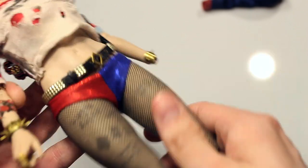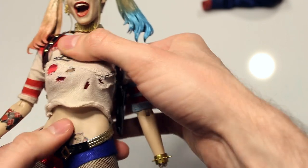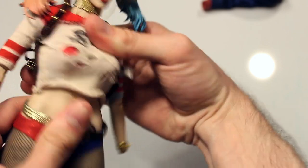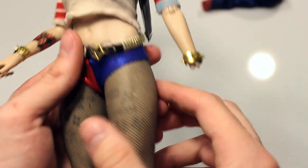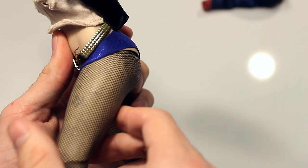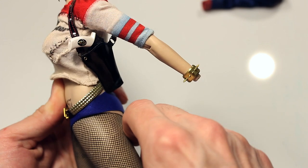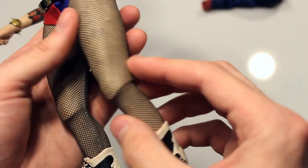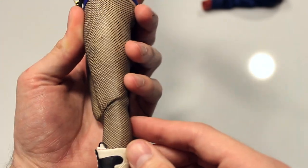There's ratcheting on there. There's actually some articulation between the stomach and the chest. You turn to right about there. It can go back, but not too much forward. And then in terms of the waist area, you can move this up about to there, the leg not quite 90. You can move it back. The thing to keep in mind is you're going to damage this fabric the more you do that. And then the knees can go about 90 degrees back, not too much forward.